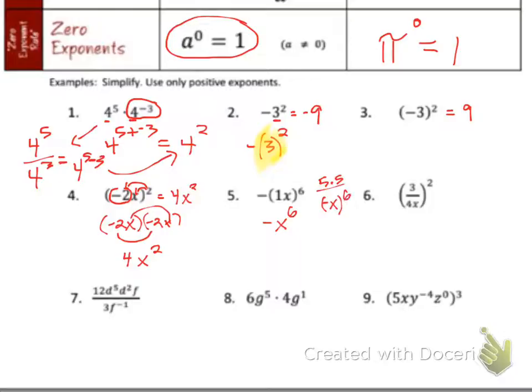Do you remember that if you take a negative to an even power, you basically have three pairs of x's being multiplied together, negative x's being multiplied together, and each negative x pair is a positive x squared. And if you have three of those, x squared, x squared, x squared, that's all positive, it's going to be positive x to the sixth. The shortcut rule is if you take a negative number to an even power, you're going to get a positive result. If you take a negative number to an odd power, you'll get a negative result. This ends up being positive x to the sixth in example 5.5, a different example that I made up. Okay. Amazing improvisational skills, I know, but that's positive x to the sixth.